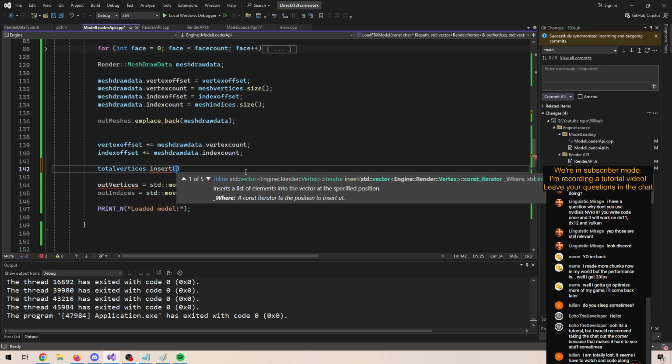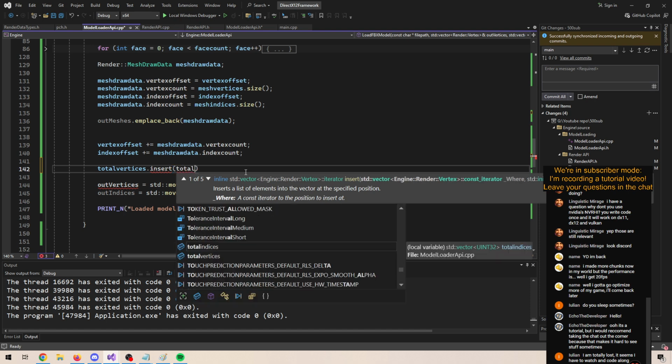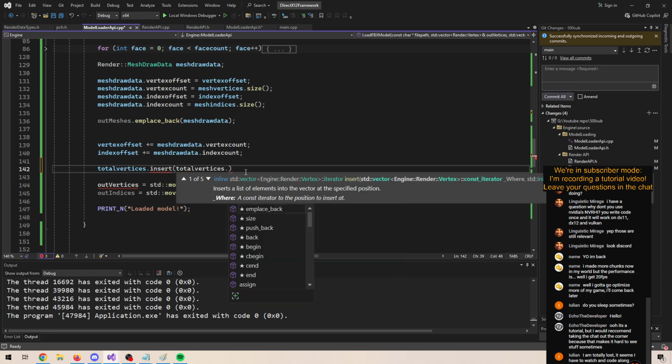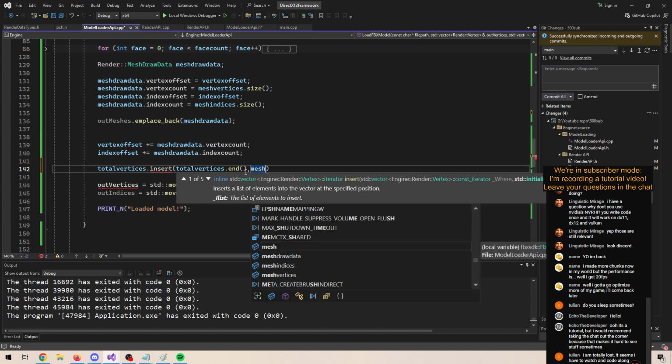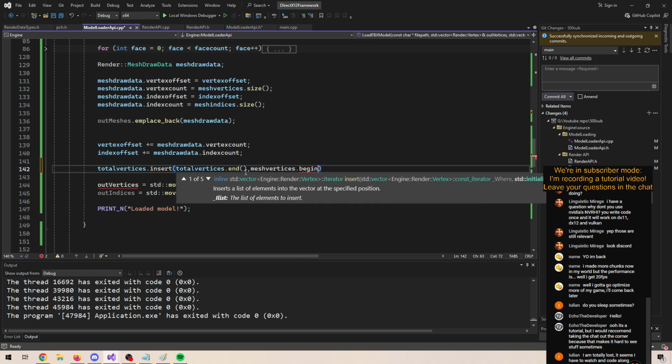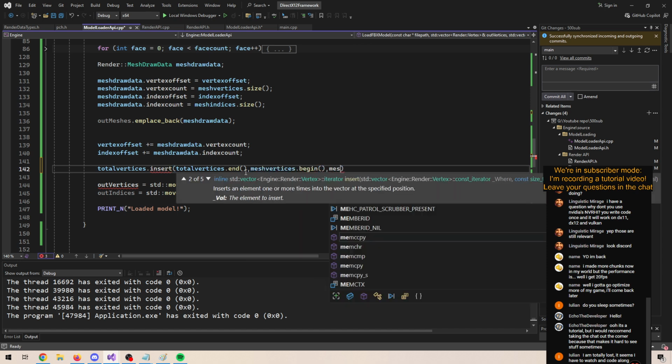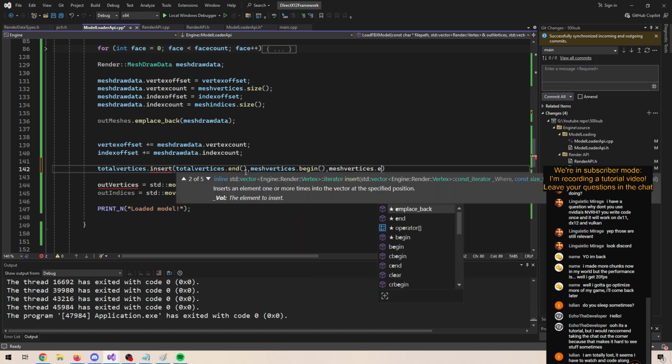Insert at the end of the end here, and then let's do mesh vertices that begin, mesh dot vertices dot end.